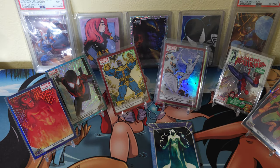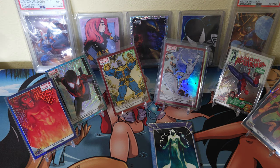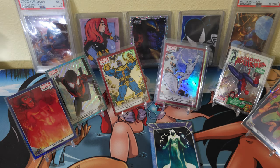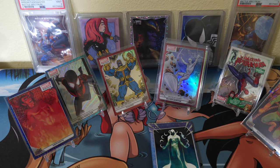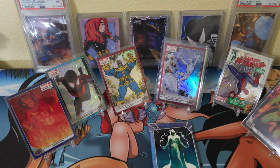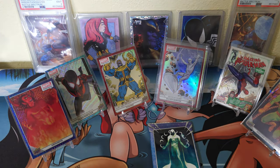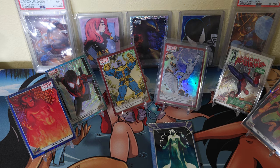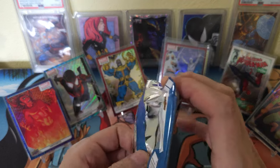Let me just sleeve up these other ones. Wow, that is awesome, dude. I'm actually a big Silver Surfer fan, so, wow. Yeah, I definitely would have taken that over a Doctor Doom. Not gonna lie. Alright, last pack magic. I don't know if it can get any better than that, but let's try and beat it.